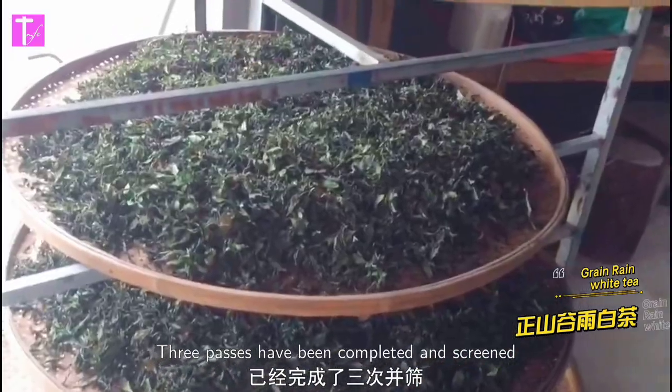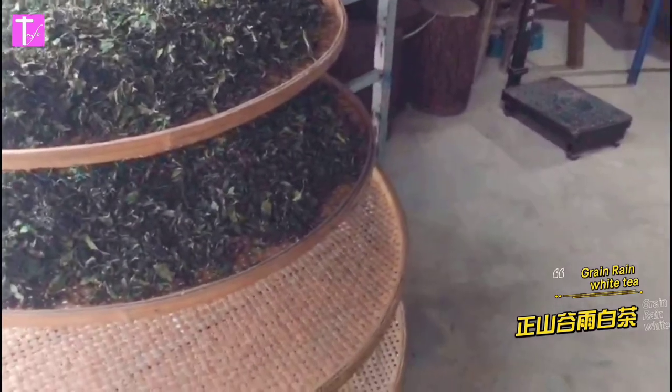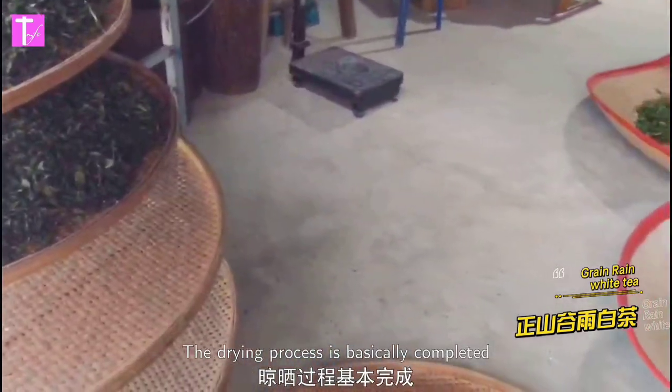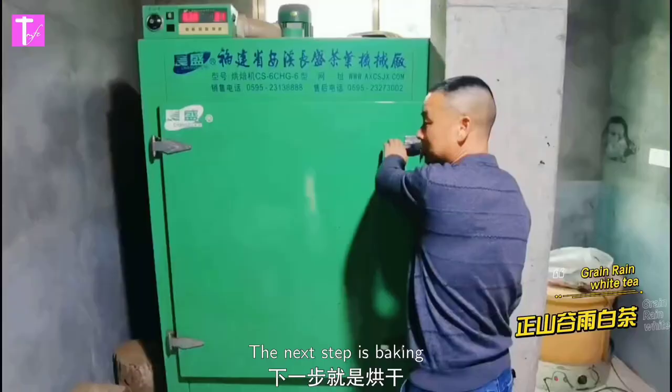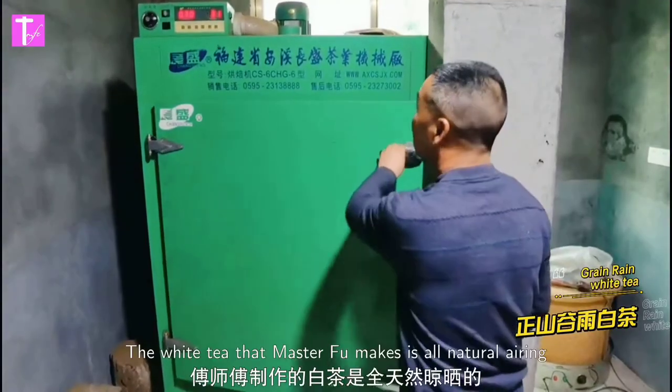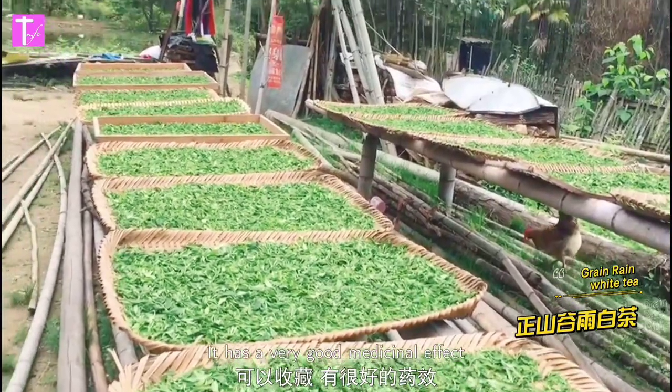This is the third evening of white tea. 3 passes have been completed and screened. The drying process is basically completed. The next step is baking. The white tea that Master Fu makes is all-natural airing. It has a very good medicinal effect.